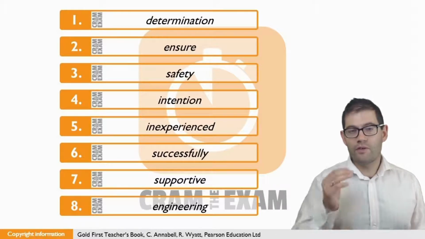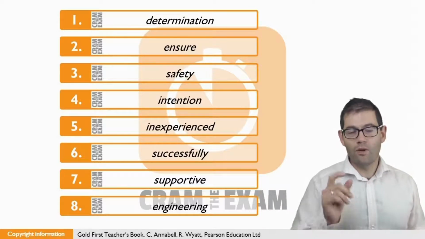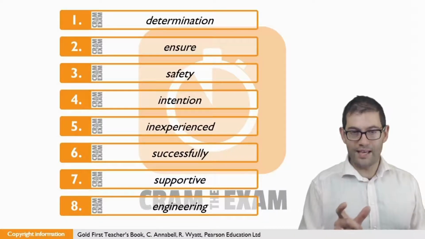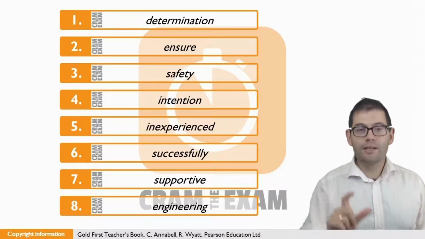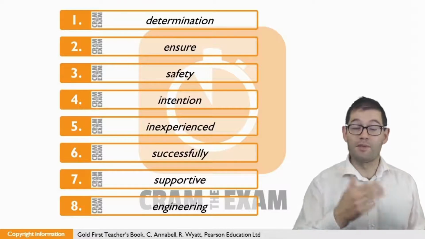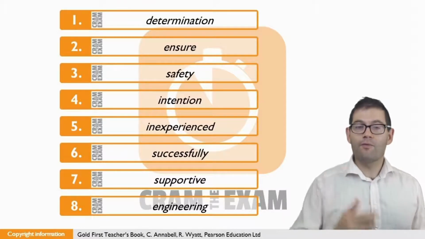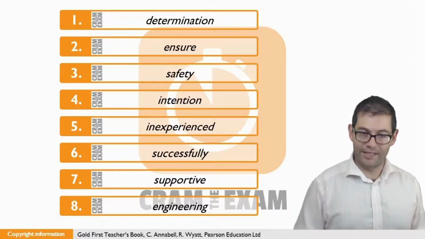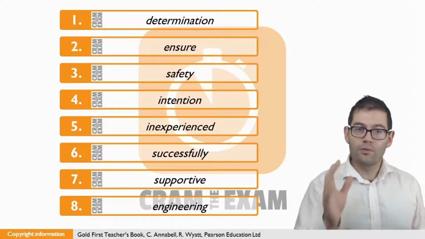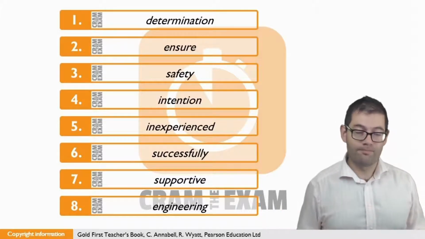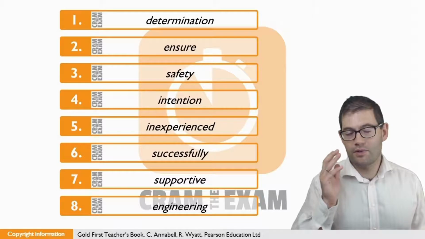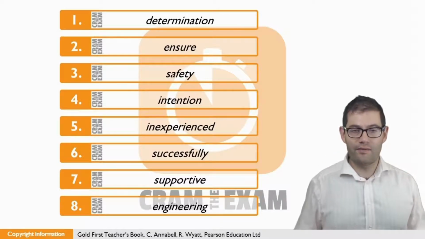Question number 4, we've seen this language pattern again. When we have no before the gap, and we don't have the noun after the gap, which means that we would need an adjective in that case, we need a noun for the gap. So no plus noun, what do we need here? Intention.